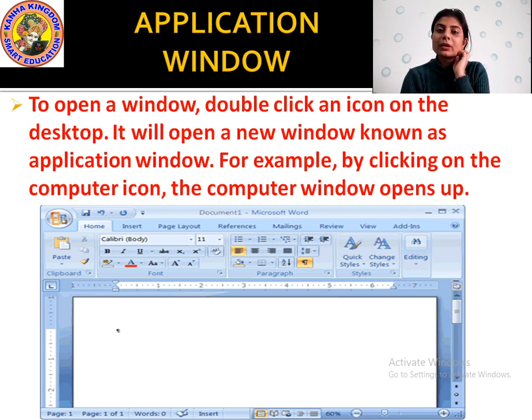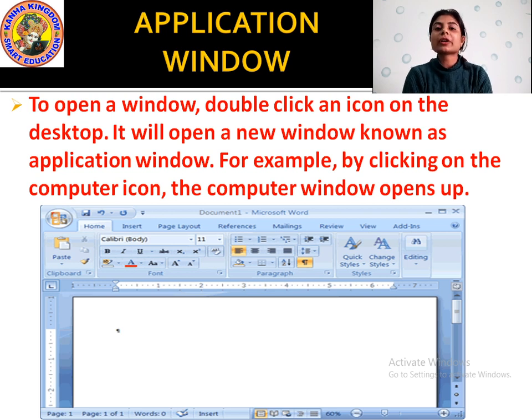And to open a window, we need to double click on the icon. Some icons, some small pictures, are already situated on the desktop page. When we want to open one, we just point the mouse pointer at that icon, and then double click on it.